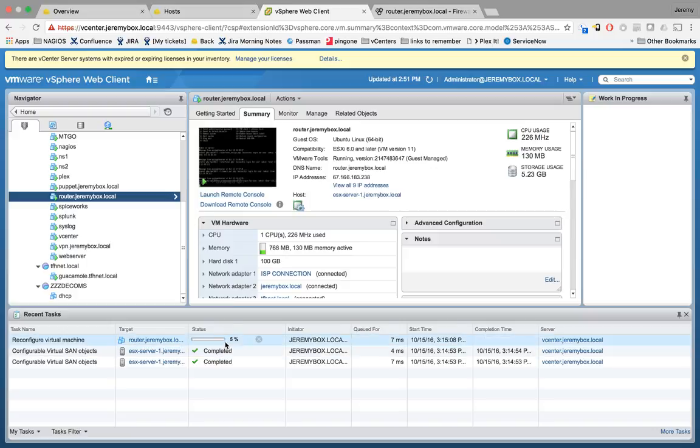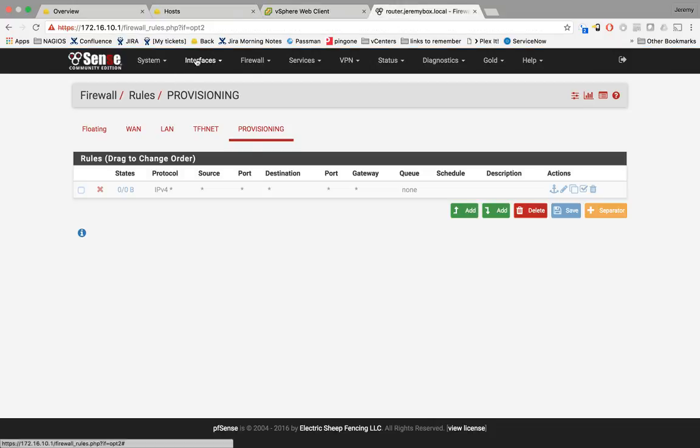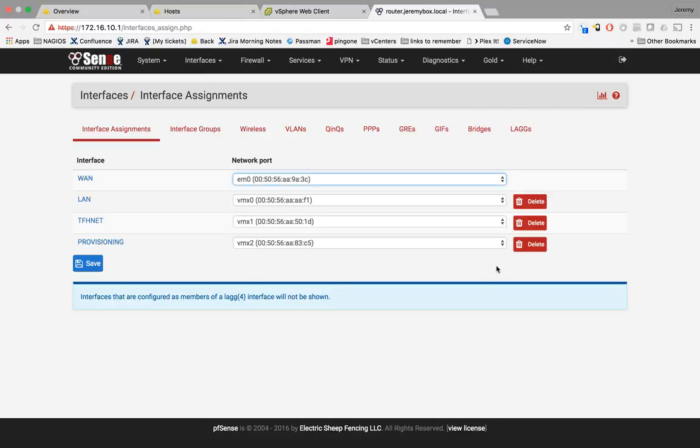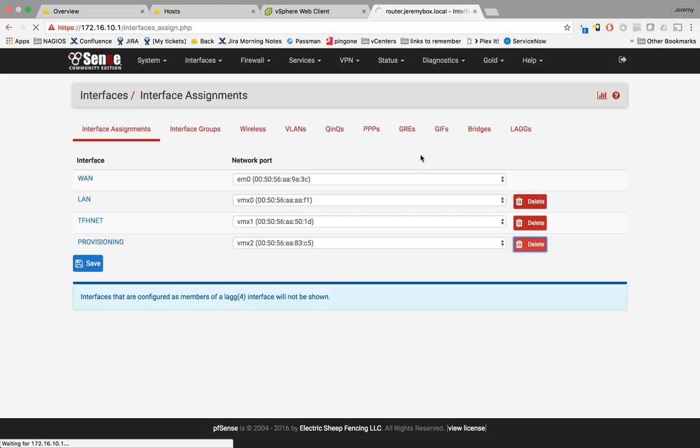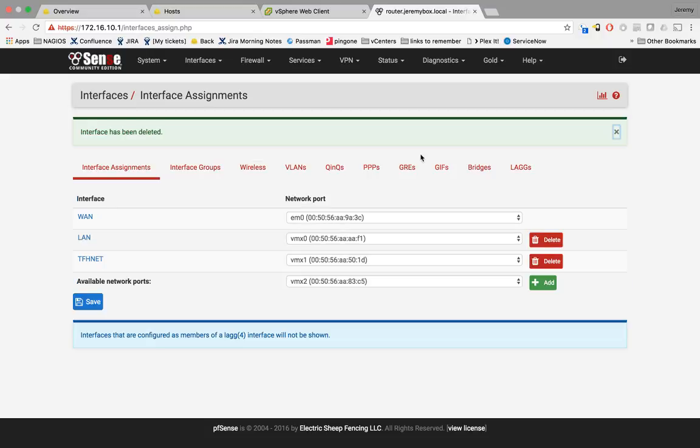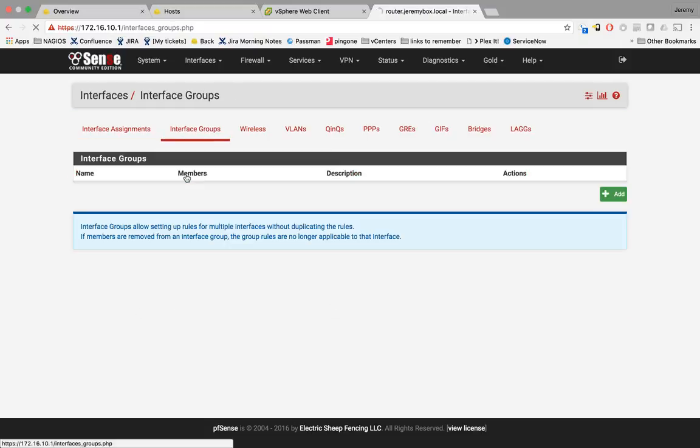But of course, we're going to have to see what happens. It looks like it's doing stuff. That's a good start. We can also go tab back to the interfaces on the router and delete that interface so it's not configured, not in use, not being used for anything. Good, so that's showing as available.